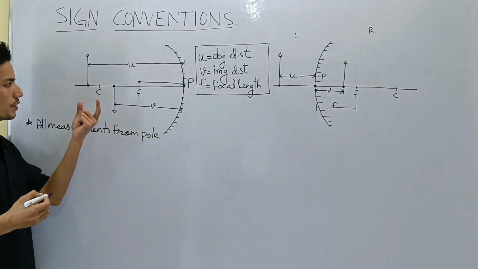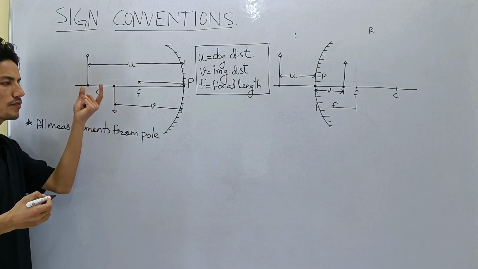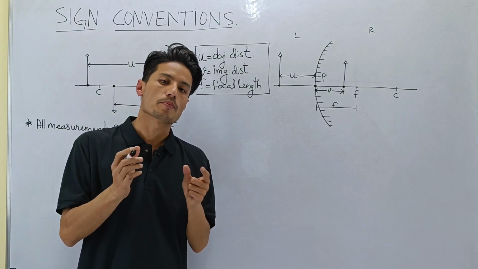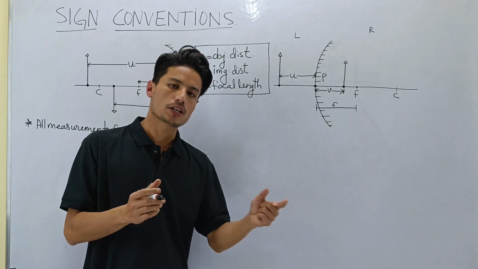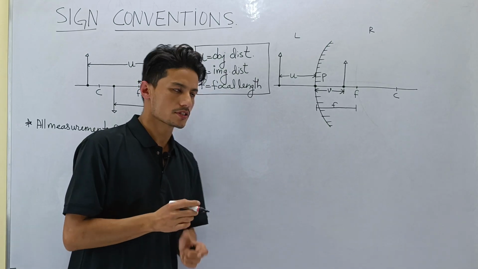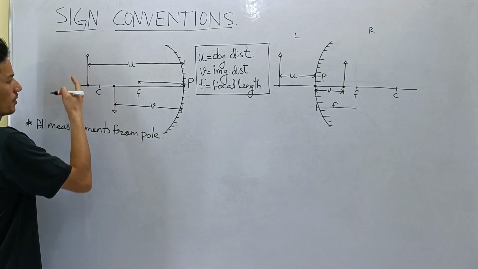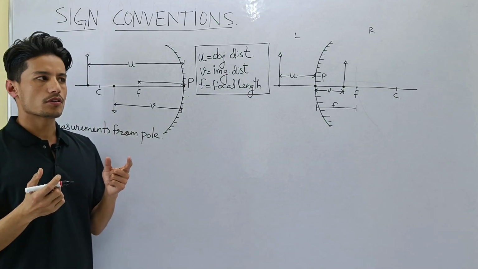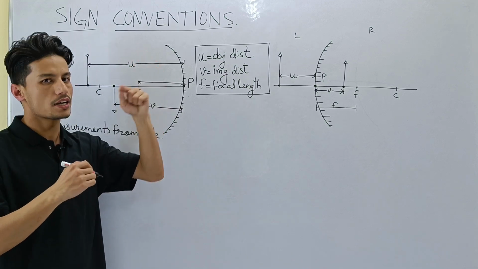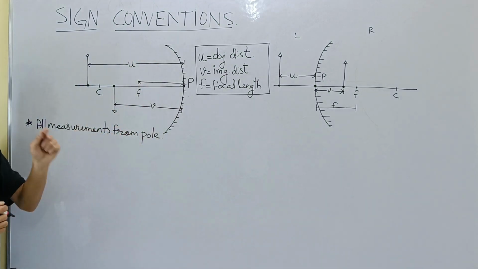Let us always start with the object, because if there is no object, there will not be an image. So object comes first, then the image. Without object, there cannot be any image. So always address the object first. Okay, so object is here. What are we going to measure for the object? We are going to measure the height of the object. How tall is the object? How short is the object? So we will be measuring the height only.